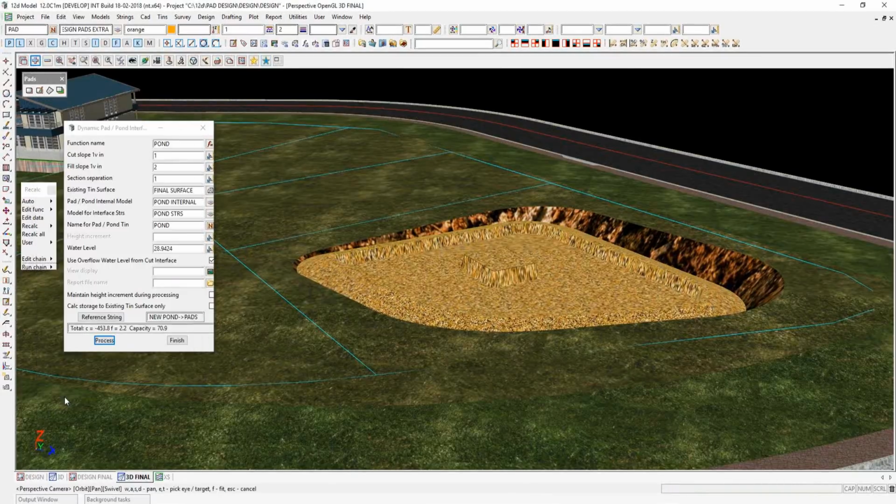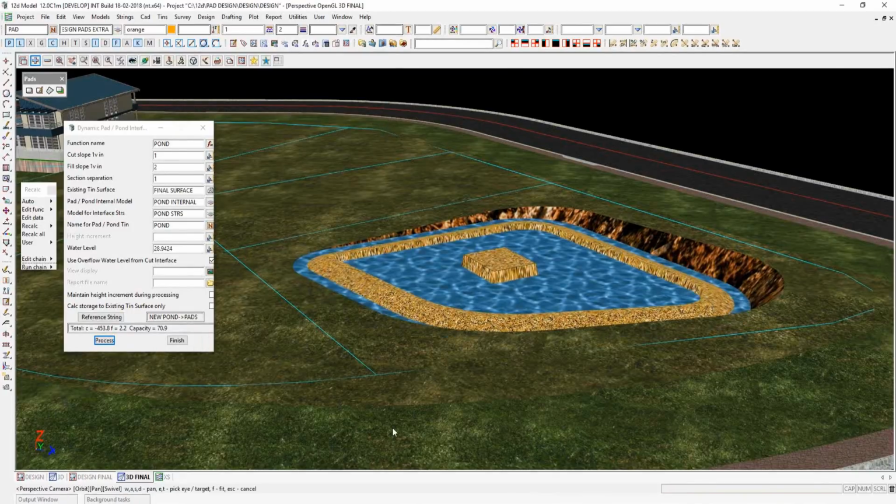So if I add in the pond water, it now has a water surface at that outlet, the lowest outlet on that cut batter for the actual pond. So you can raise the water level up and down. You can change the water level here and keep on running the option. So this dynamic pad pond does have those extra features, more so than what the normal interface command would have.